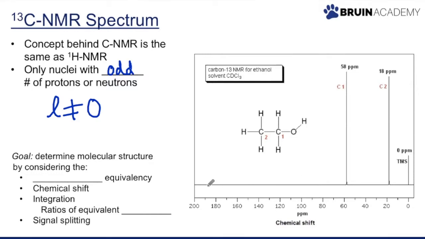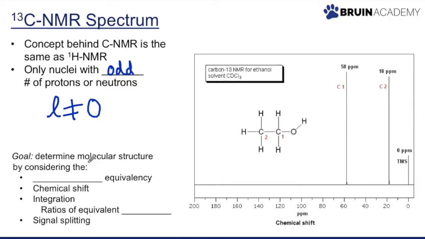And something that's different about carbon-13 is that the x-axis, the chemical shift, actually ranges from 0 to around 200 to 250 ppm, as opposed to proton NMR, where it ranges only from about 0 to 10, so it's a lot more narrow. And in carbon-13 NMR, of course, our goal, as with all modes of spectroscopy, is to get information about the molecular structure.